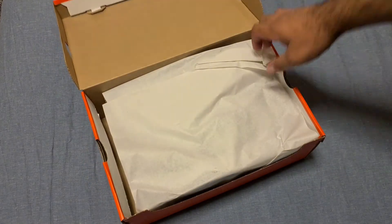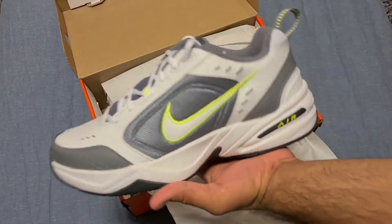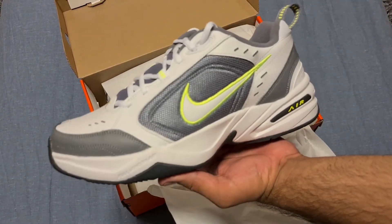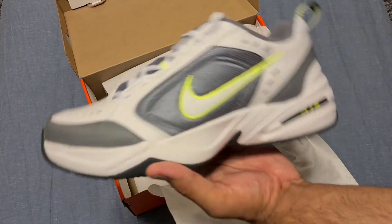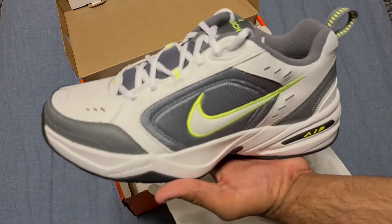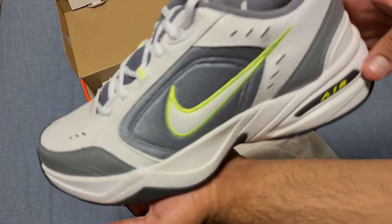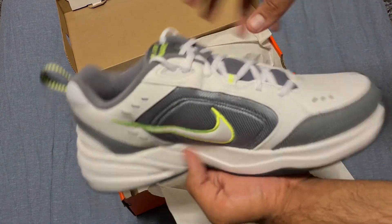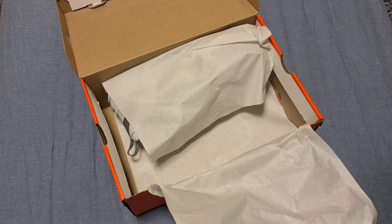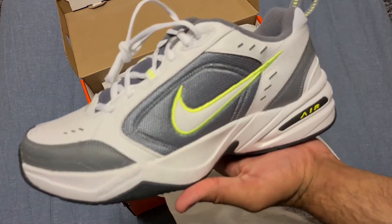Let's see what they look like — oh yes, look at that! That's actually really nice in person. It's got the white and the gray and vault. I actually have a tracksuit that these will be going with. Nice comfortable shoe. It's got the air, it says 'Air' on the back there. This is actually way nicer now that I've seen it. They look quite nice in the photos but they look nice here as well.